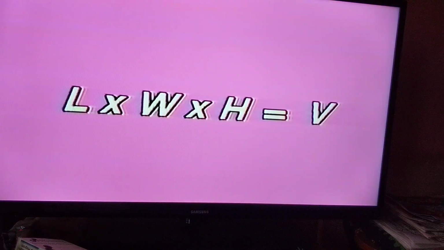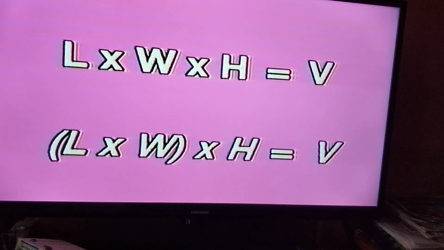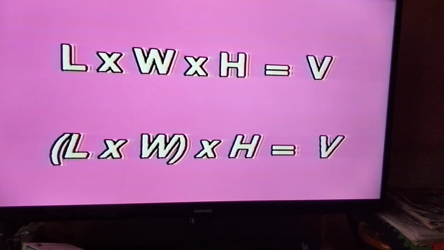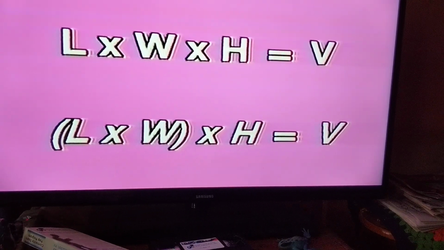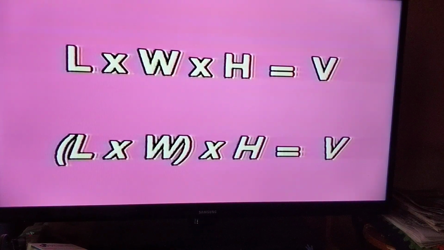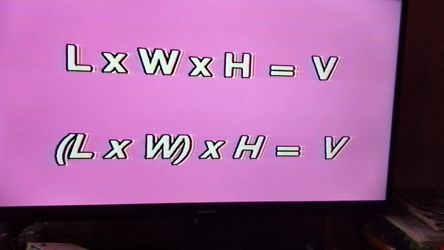If we were writing this formula down on paper to find the volume for our rectangular shape, we would write it down by assigning names to each of the dimensions and multiplying the names together. And so, for example, we would say length times width times height, and that would give us the volume of the shape. Now, in multiplication, it does not matter which item you do first. You could multiply any item here first, and then multiply the remaining 2, and the answer is going to be the same. And in the same way, I could, for whatever reason, decide to first multiply 2 numbers together and give it a name, and then multiply it by the third number.